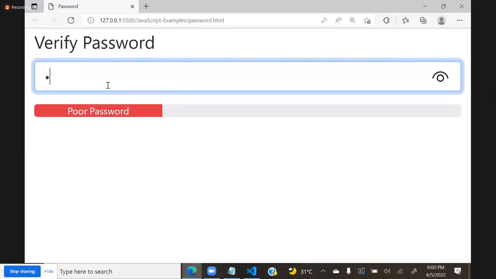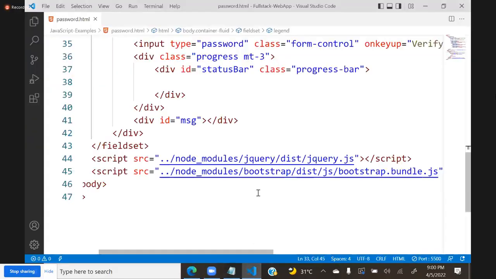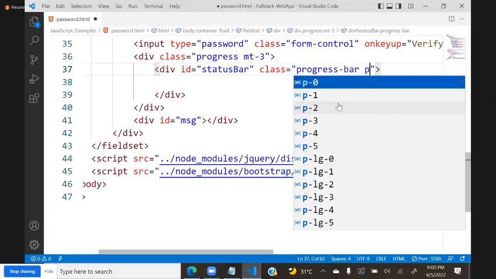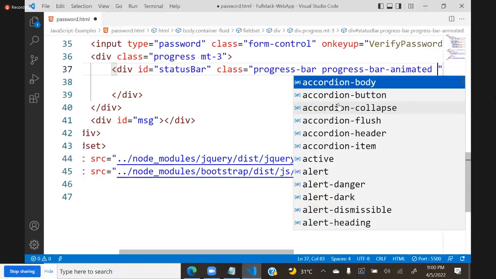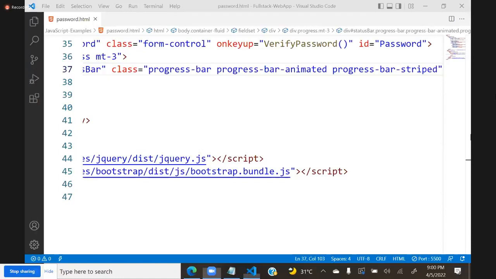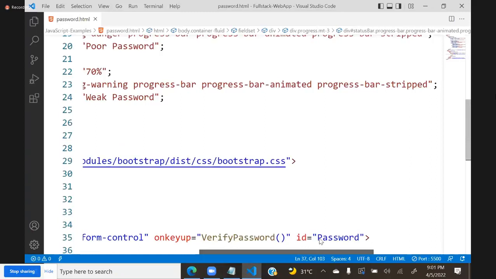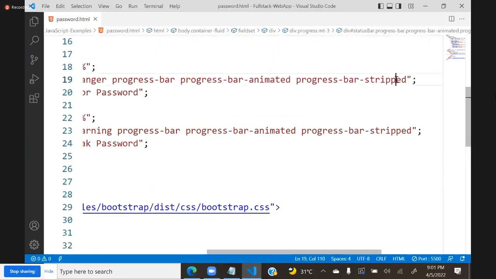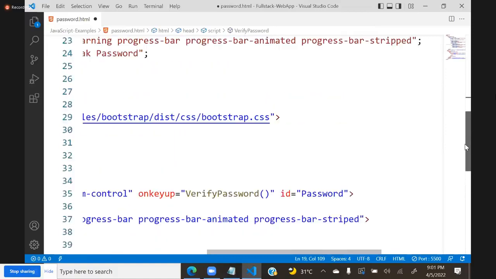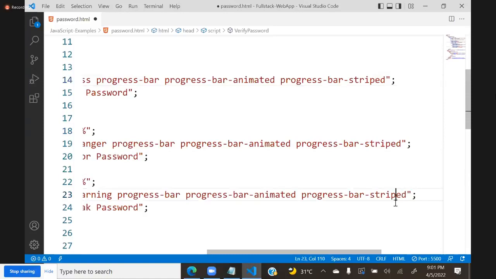Poor password, weak password, strong password, and progress bar animated, striped, the spelling is wrong. Progress bar striped. Okay, the striped spelling was wrong.